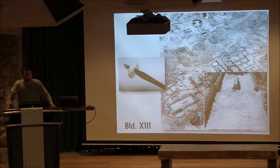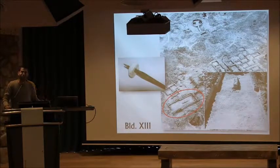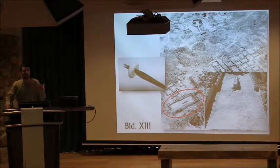Right at the bottom, we found a crushed layer of Byzantine pottery, which of course is a few hundred years later. So no scrolls, but we did find a few fragments of what's called a scroll jar. Scroll jars, we know them from Qumran, and we have a few from Masada as well, are jars that were specifically made to store scrolls. And they're made from very specific material, with a very specific shape and technique, and we found a few fragments of them.